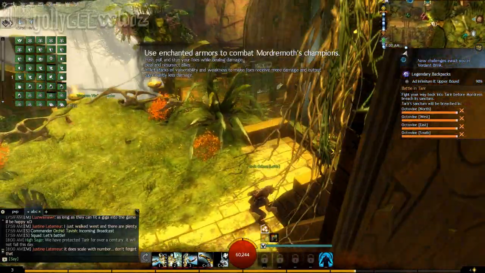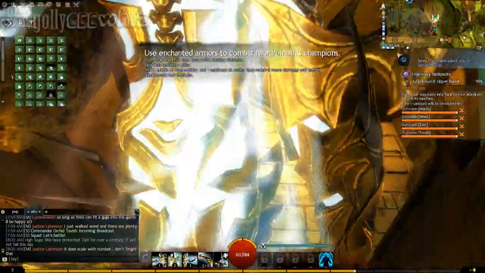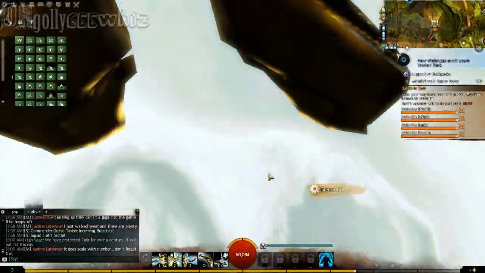Now we're gonna use the exalted teleport, which is on the right side once you go down the stairs, and just press F and you will be below.